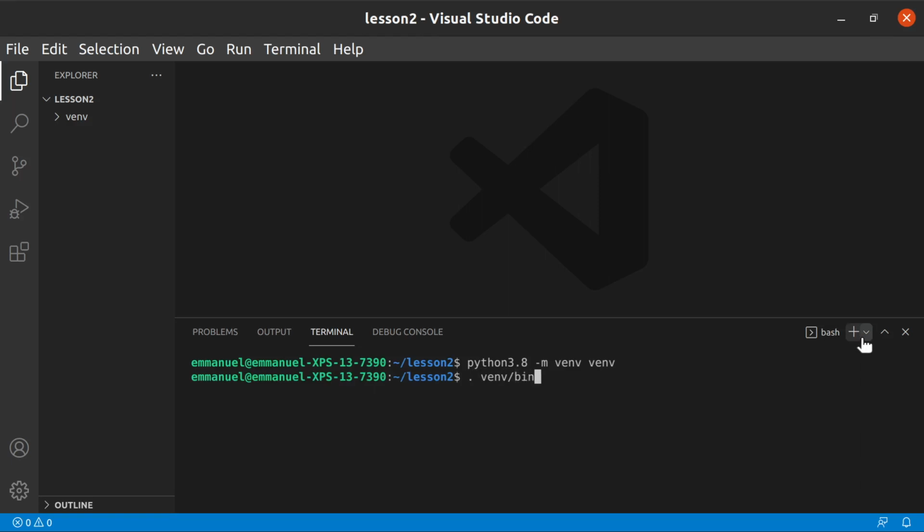Eric, if you're on Windows, instead of bin, you use Scripts, with a capital S. For Linux, we use bin instead. So I'm going to create a simple file, using touch.py.